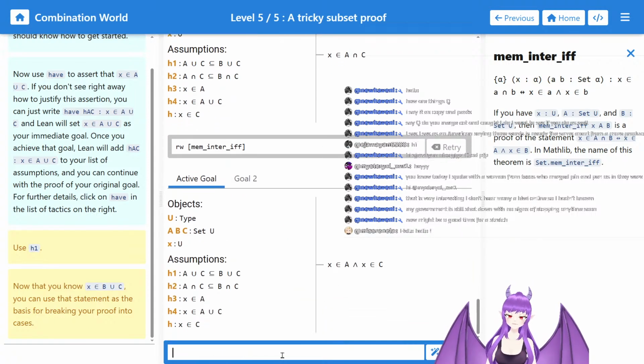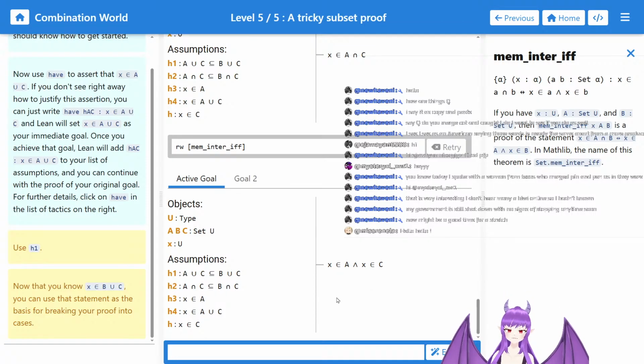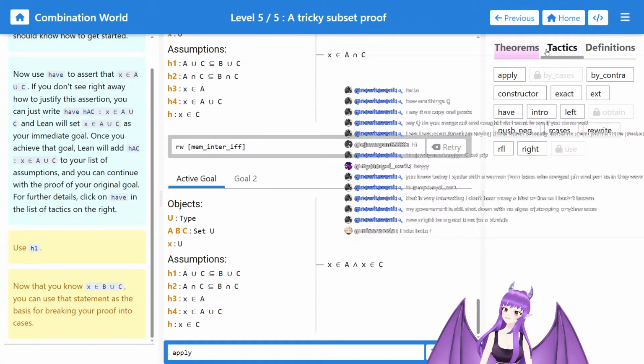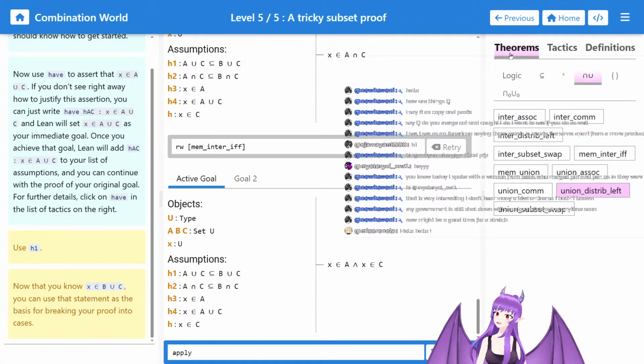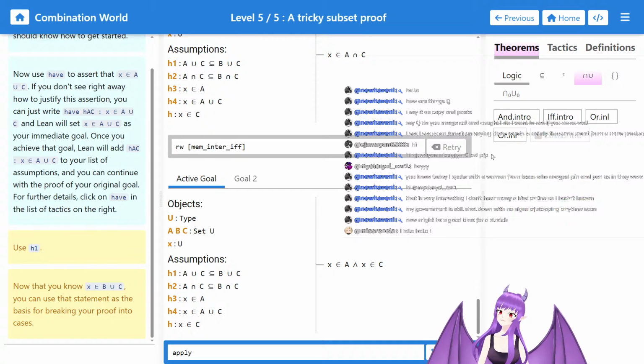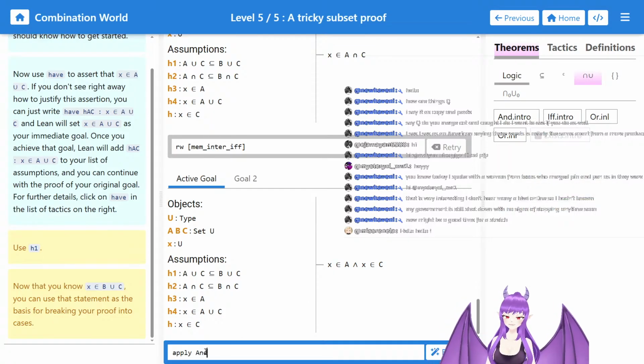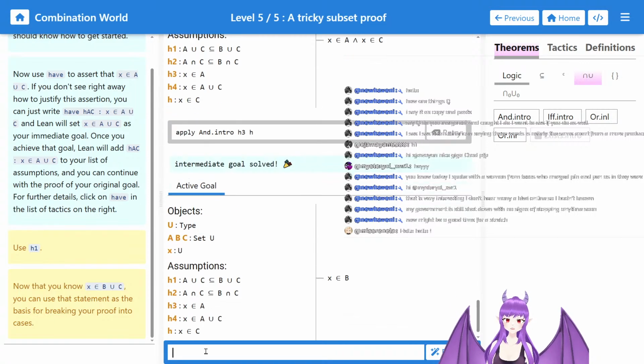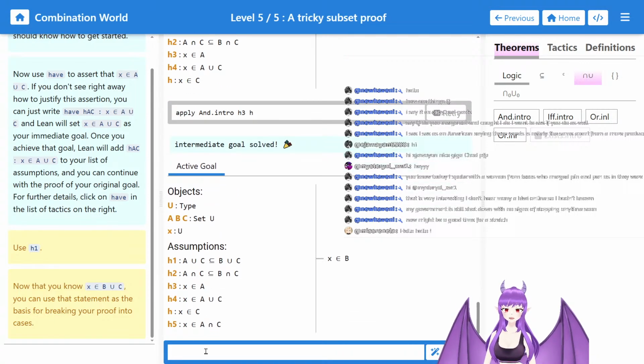There we go. Apply and intro H3 H. That's going to intermediate goal solved. Excellent.